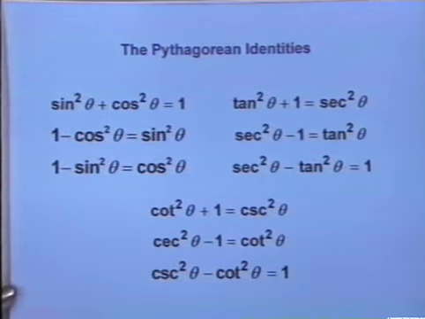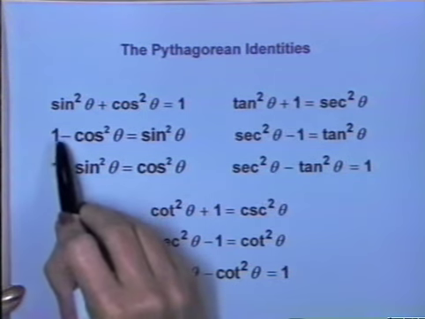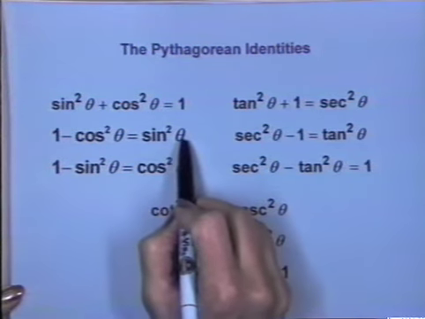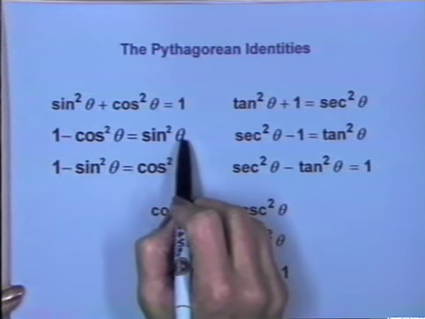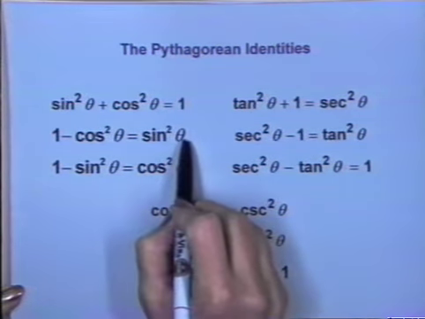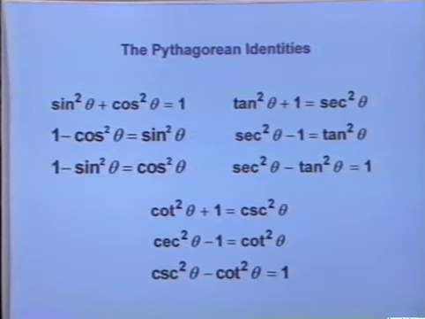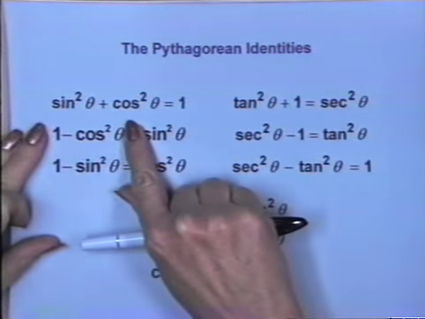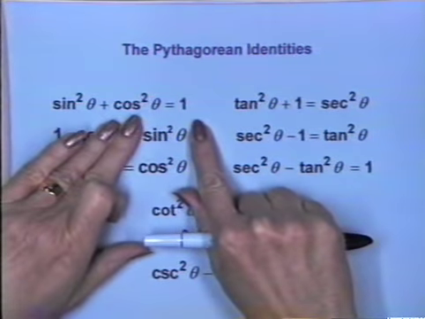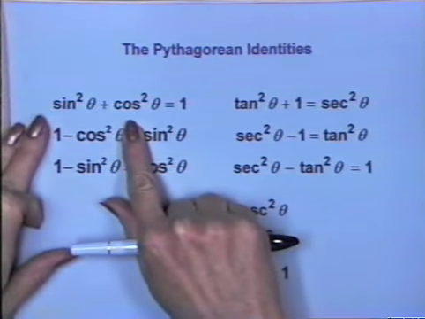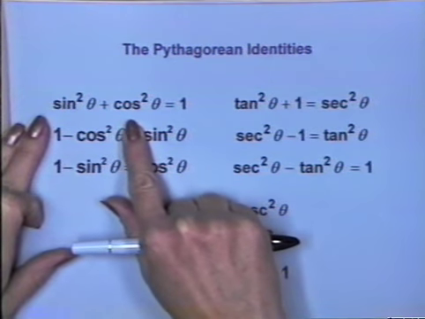For some of these other forms, there are times when you will have a 1 minus cosine squared theta and you'll replace it with sine squared theta, but then there are times when you have a sine squared theta, you'll want to use 1 minus cosine squared theta. So it's very important when you learn these 9 identities that when you see this, you know it equals sine squared theta, but when you see sine squared theta, that you know it equals 1 minus cosine squared theta also.